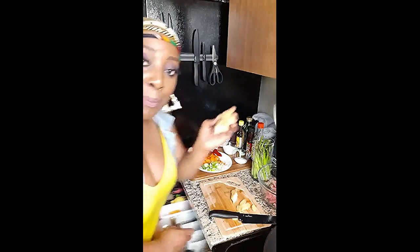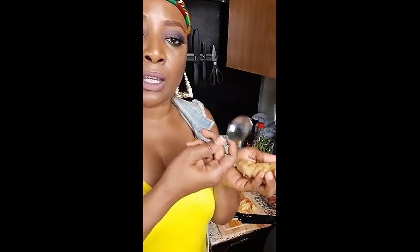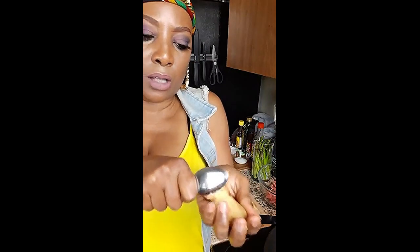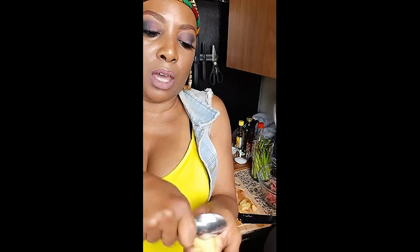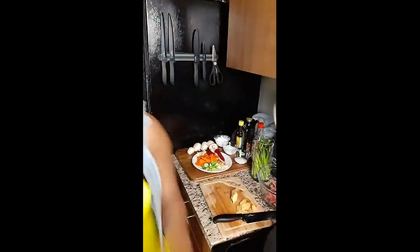Now, to peel ginger, you don't need a vegetable peeler or anything. All you need is this. Yes. The skin is so paper thin that all you need is a spoon, and you just start to, look at that. It just comes away just like that. Okay? So that's how I did it. Just peel it with a spoon. There you go. So that's your cooking tip for tonight. All right? Get friendly with ginger and start to use it in your diet.